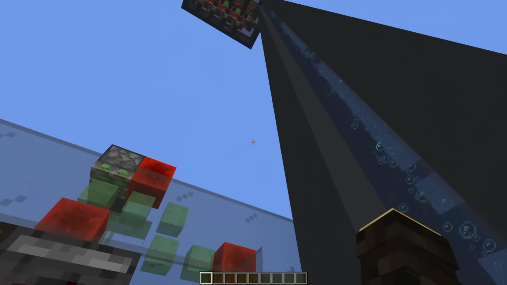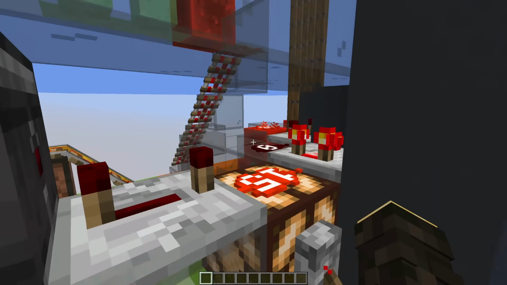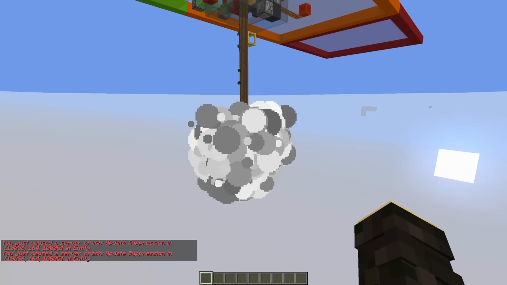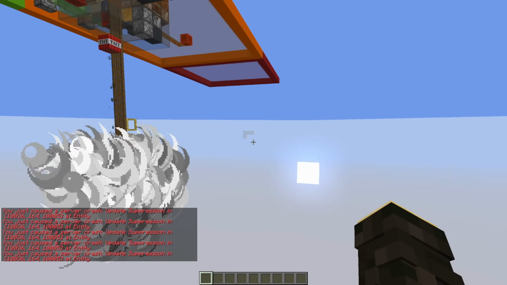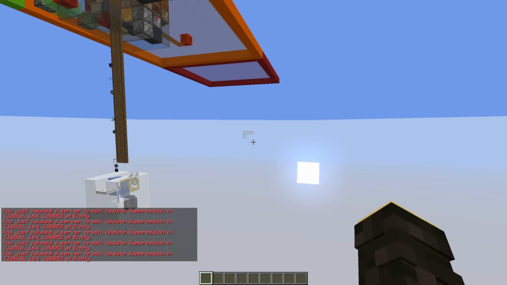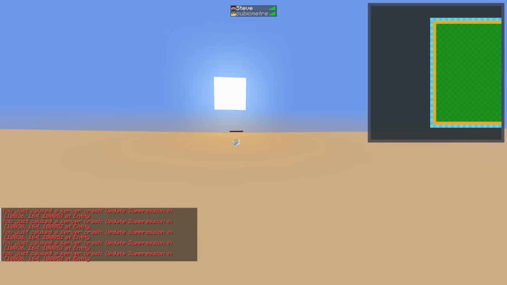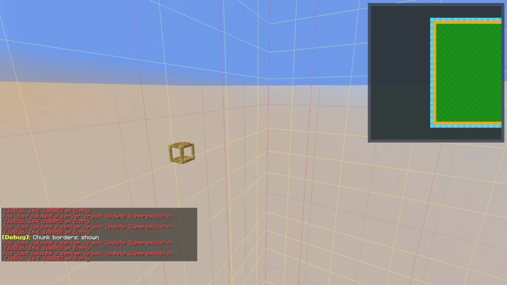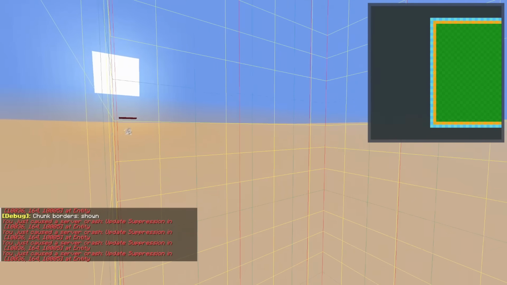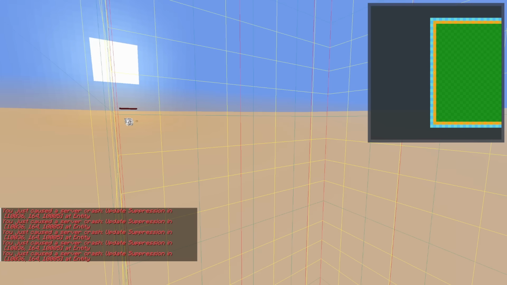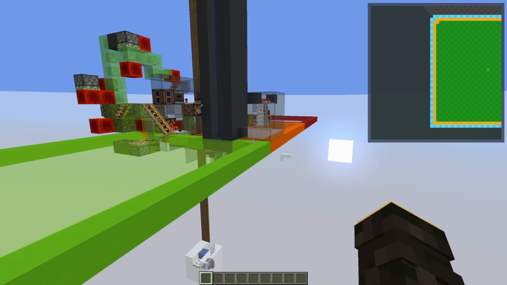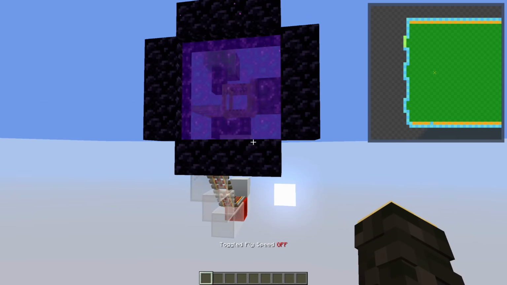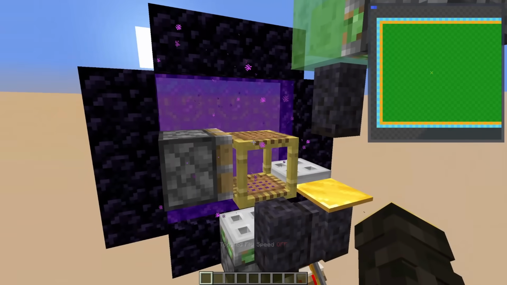So all we need to do with this design is simply flick this lever to start a 20 game tick clock, allowing us to generate a waterlogged falling scaffolding block every single second. And here we are at the edge of Steve's render distance, where our falling scaffolding block entities are being delivered straight into unloaded chunks where they will no longer process their timers. If we use Tweakeroo's entity ticking toggle like so, we can now go over to where our falling block entities have been stockpiling. Here they are.